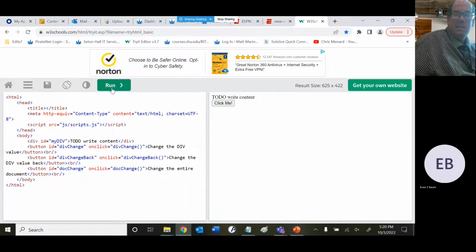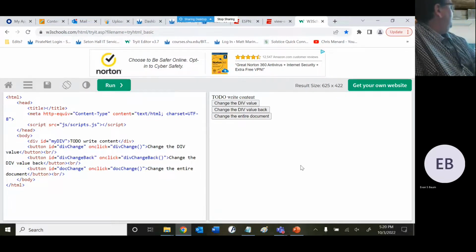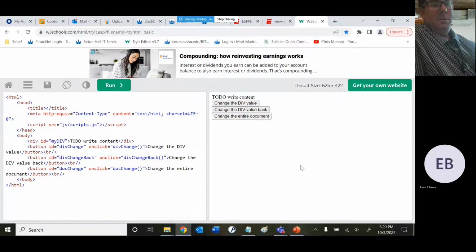It makes 3 buttons. Did any of them work? No. What are they supposed to do if this was on an actual website? Take you to that page. What page? Whatever it is.